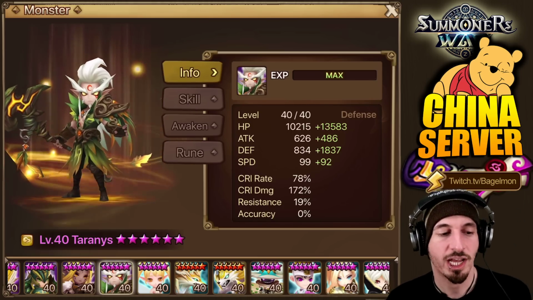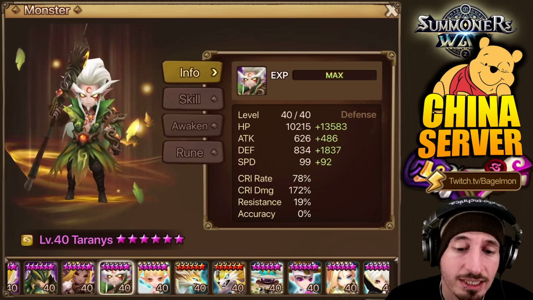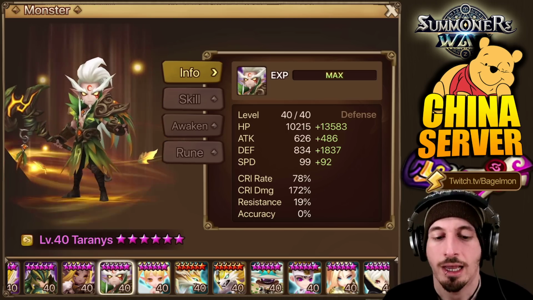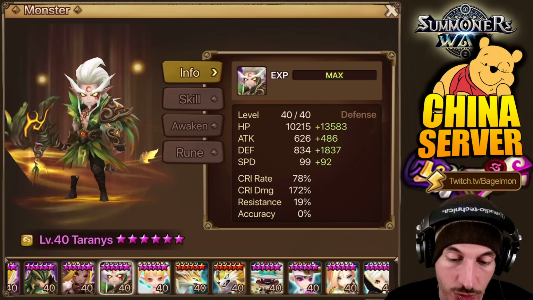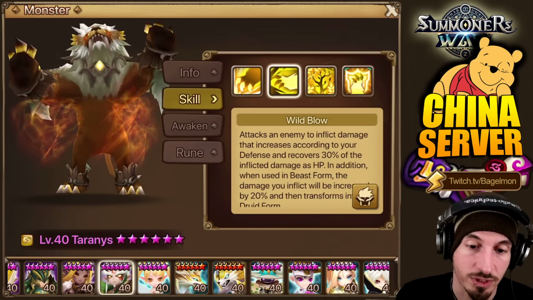But a lot of times people ask me how to rune Tyrannus. I like to get him kind of like this. You don't even need that much defense, though. I like to get him around plus 100 extra speed, and then good crit rate, good crit damage, and good HP. Oh, and defense, because he does damage based on his defense.